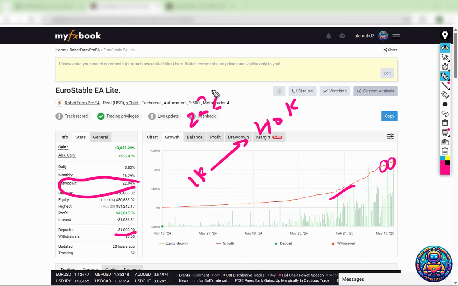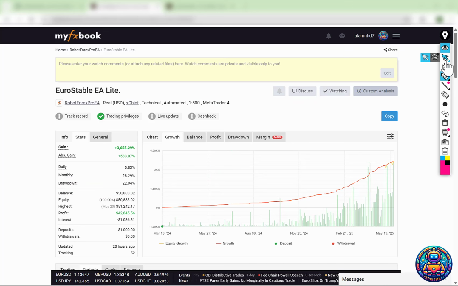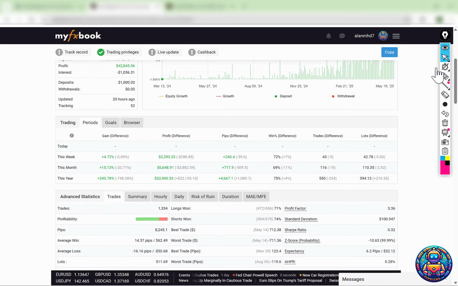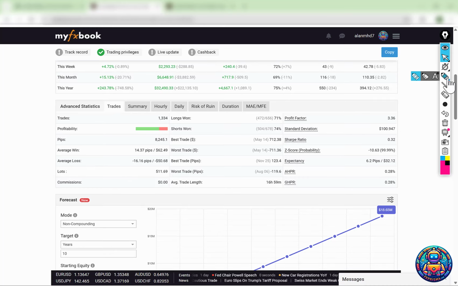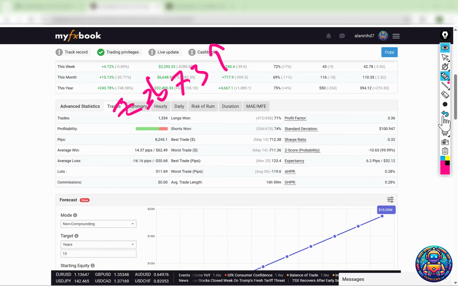So that means there is a high accuracy of this robot, and the risk is always associated with any type of robot. When it comes to accuracy, you can see we have 73% compared to 23%. So this is the accuracy of this robot. I think the accuracy is not bad, and the average holding time is a bit too much, but you can consider this robot a short-term scalper, which means it will depend on the price reversing when you have drawdown trades. The risk to reward ratio is kind of similar.